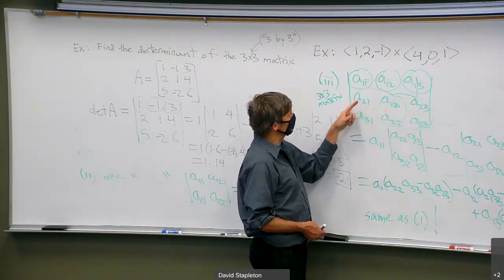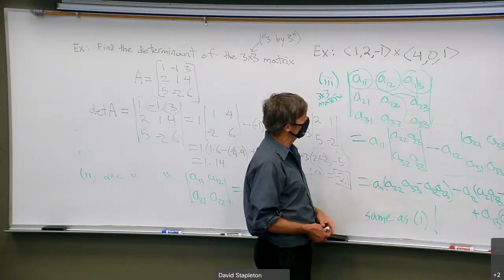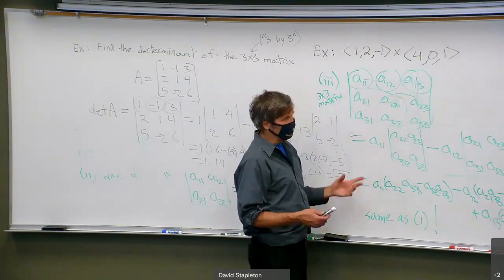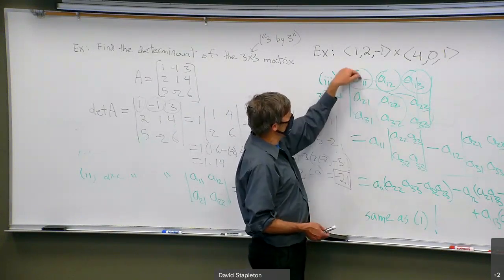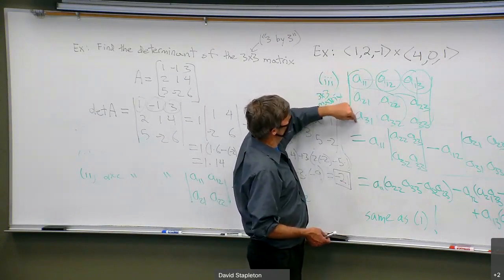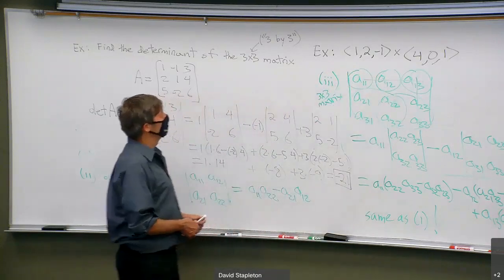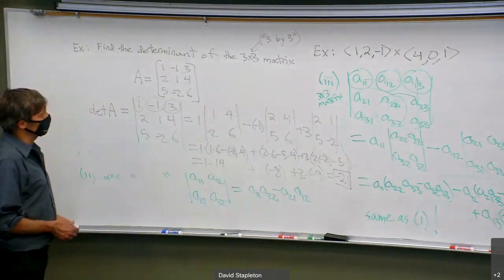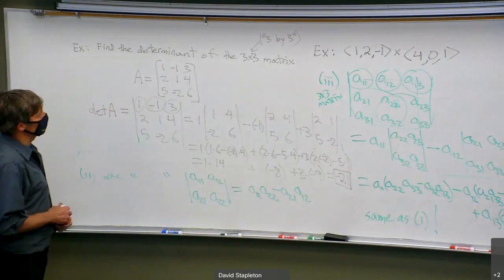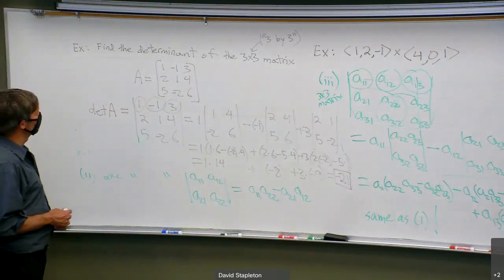And so on all the even rows, you take minus this one times subdeterminant, plus this one times subdeterminant, minus this one times subdeterminant, wiping out the row and column. All odd rows, you go plus, minus, plus. That way you can take the determinant on any row, or the same thing on the columns. So there's a lot of ways to compute determinants. There's other formulas to compute determinants. But we'll just say this is by far the most popular way.